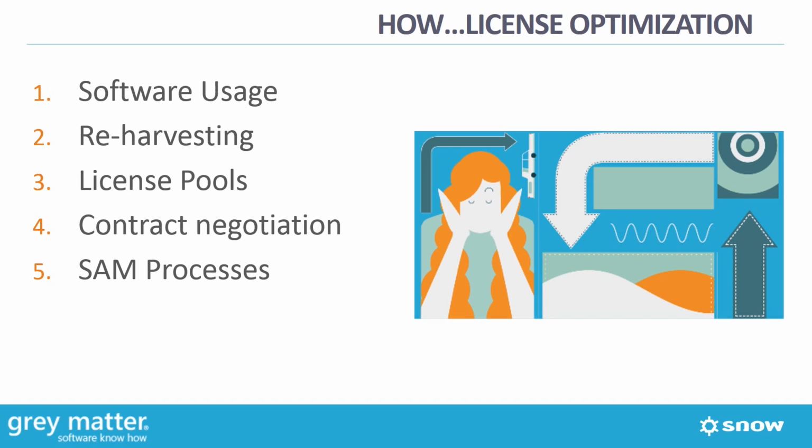And finally, we talked about the SAM processes, and Lewis and I agreed that they are the cornerstone of optimizing your assets and making those cost savings. By making sure users do follow the right paths, you can ensure that you reduce the spend on software. If users are being challenged as to why they need an application, what they need it for, how it will be used, and a financial value is put next to their request, you'll start to see people say, oh, okay, do you know what?